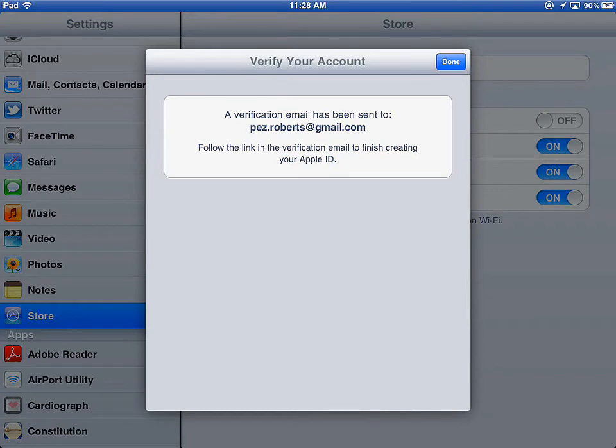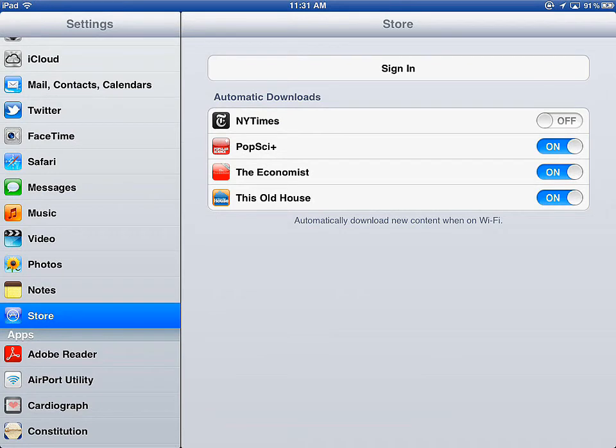Note that it wants to make sure you belong to the Apple ID, so it will send you a verification email. Once you have answered that email and clicked the appropriate links, now you'll notice that because I needed to verify my email address, it doesn't look like the App Store actually knows who I am. Do note that you might have to answer 2 verification email requests, one for the email account that you chose as your Apple ID, the other to go with whatever verification or rescue email account they asked for.